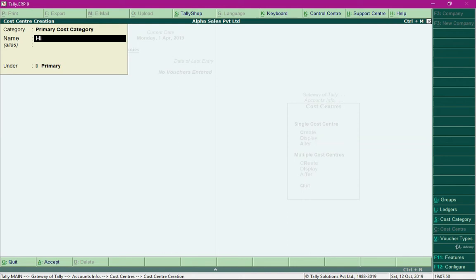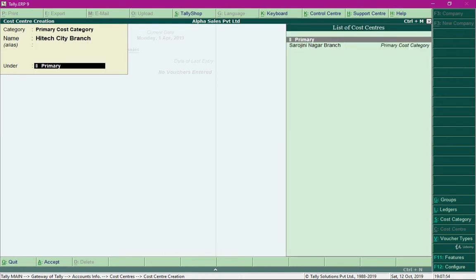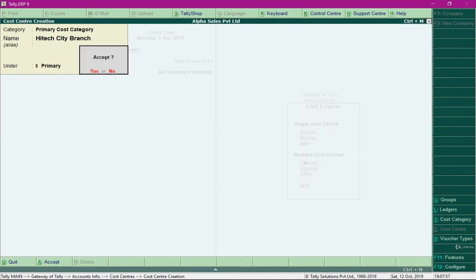Similarly, create a cost center for the High Tech City branch and save the cost center creation. With this we are ready with the required information.